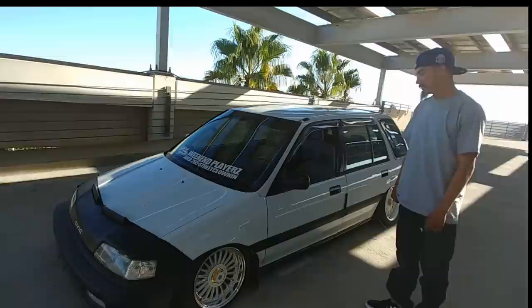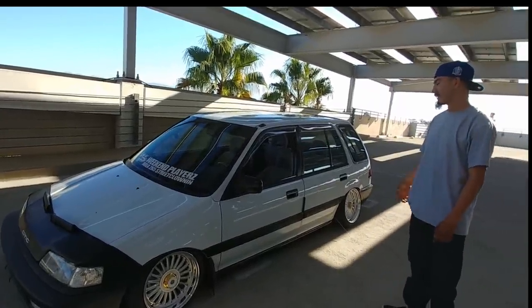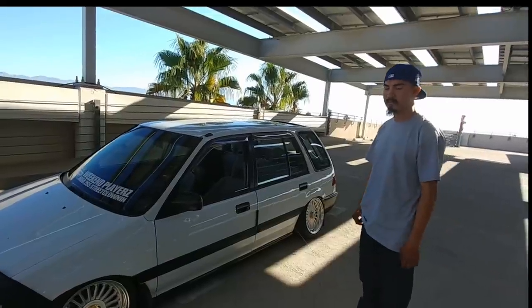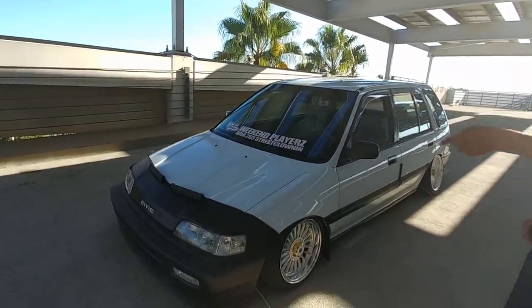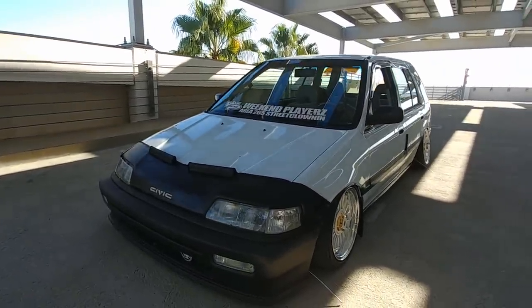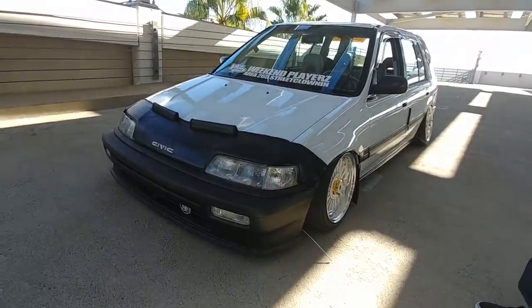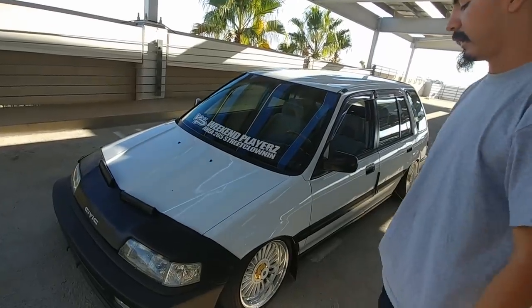Why a wagon? I don't know man, just the body style on the tint windows. You can see all inside, it's like the fishbowl look. First of all, I got the EF5 foot bra — that piece is kind of hard to come by nowadays — and I got the big old corners, big old bumper lights, and I got an 80-89 lid.